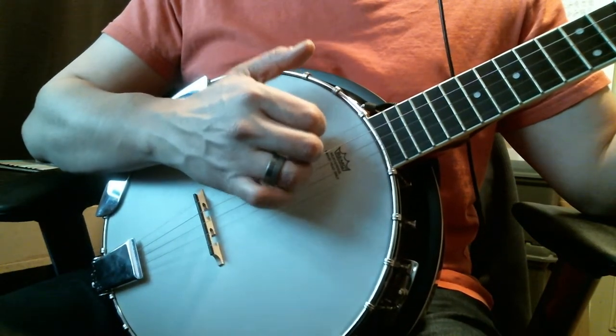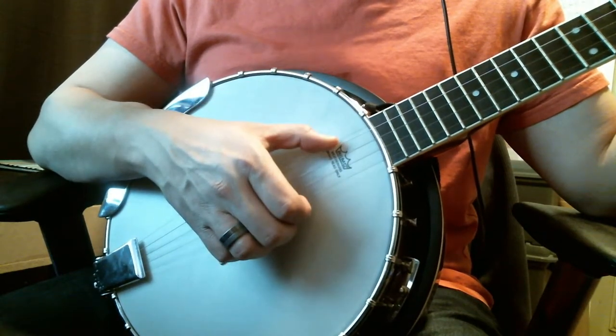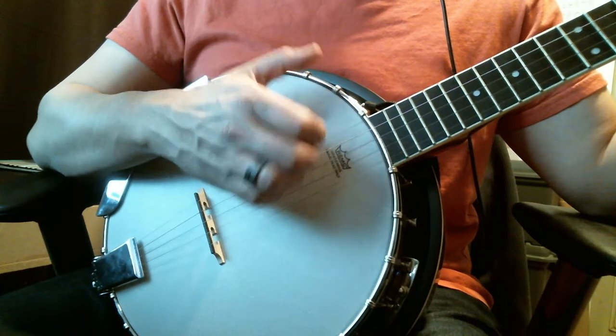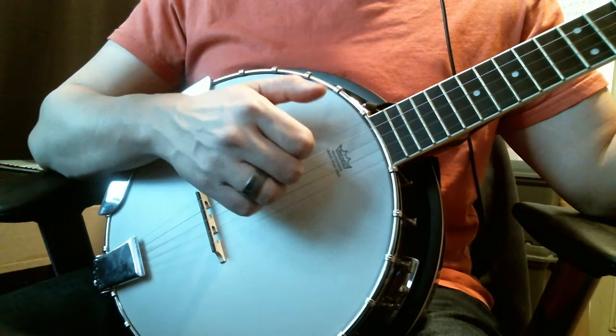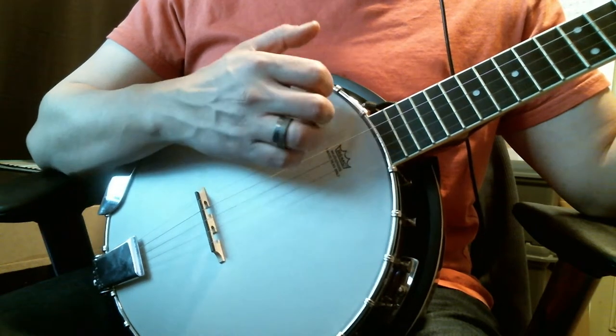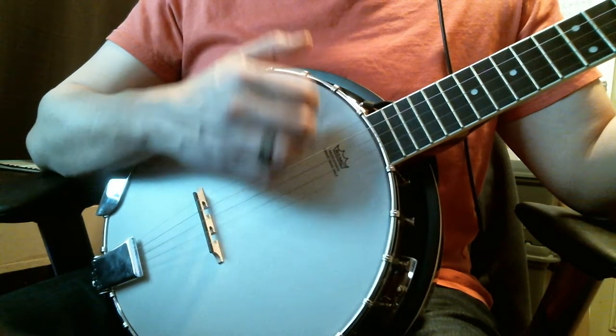So when you're ready to learn something new, you're going to rest your thumb on the fifth string. You're going to strum, catch your thumb. It needs to be blocked. And then you pop up. Now I'll talk about the pop in a second, but just get used to practicing this. Have your thumb just catch.